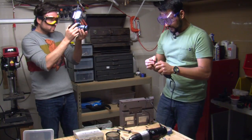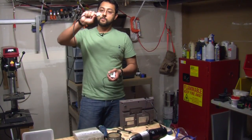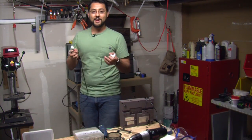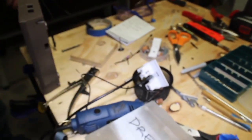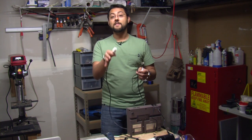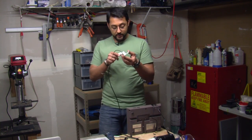Always wear your goggles because we've got plastic flying everywhere. So we've punched down our keystone for networking, and on the other end is an ethernet cable we can attach to the Raspberry Pi. I have a pretty long cable — that's because there's supposed to be a minimum length when it comes to ethernet, about a meter. This is obviously ridiculously long, but it covers the meter and should prevent crosstalk. That's why you want a long run here. We'll pop in our keystone and jack and let's go.